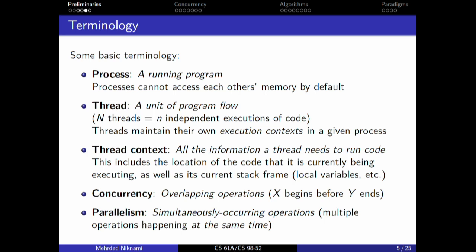Anybody confused about what I just said? Can you explain again what exactly the difference is between those two terms? So concurrency means you have operations that begin and end at separate times, but one of them begins before the other one ends. But you might still be only doing one piece of work at a given point in time. You might be doing a little bit of this, a little bit of that, and then a little bit of this again until they're both finished. That's still concurrent, but it's not parallel. Parallel means actually running at the same time. And to run things in parallel, you actually need multiple processors.